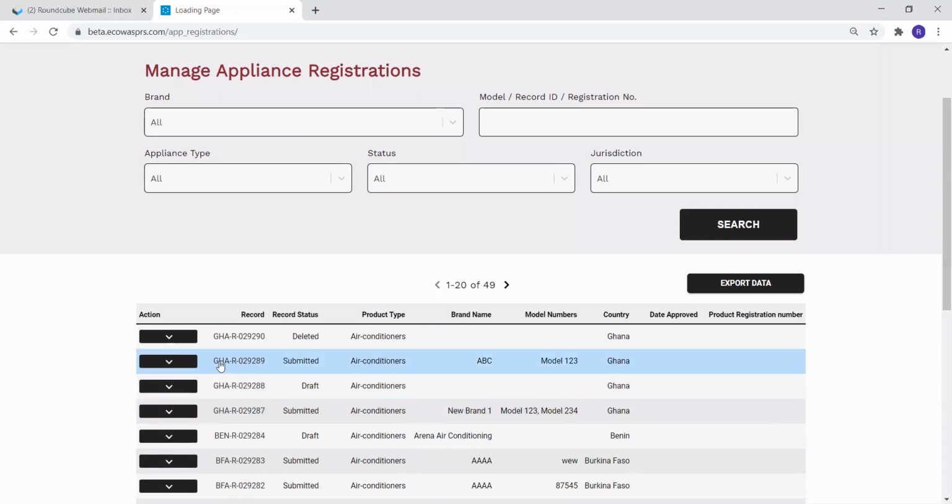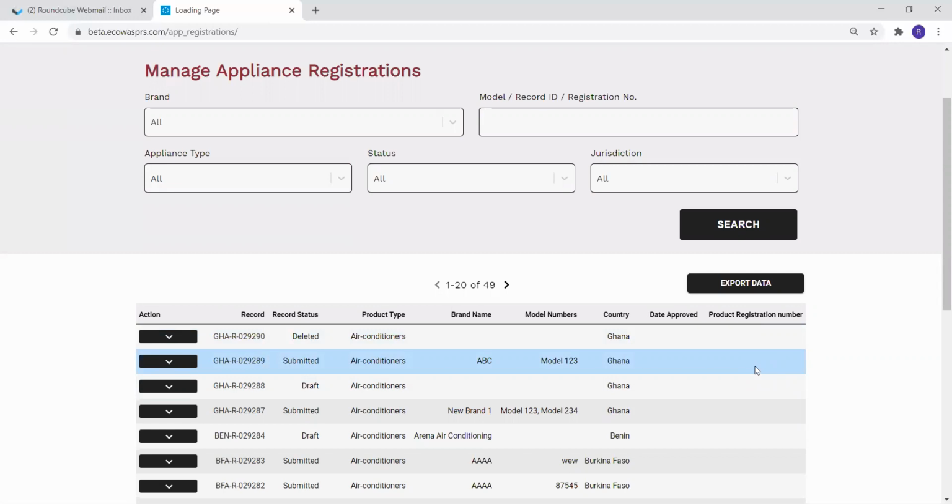This is my application here that I just submitted, highlighted in blue. It tells me the record ID, tells me that it's been submitted, that's the status. It tells me it's an air conditioner, brand name ABC, model 123, lodged with Ghana. Once it's approved by the Ghanaian regulator, I'll have an approval date and a product registration number will also show.